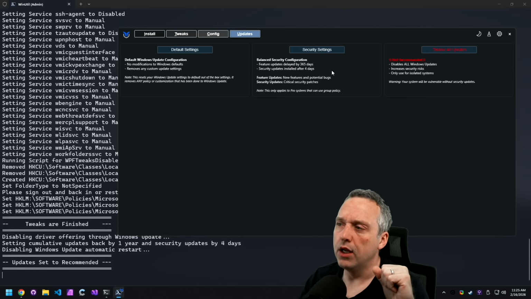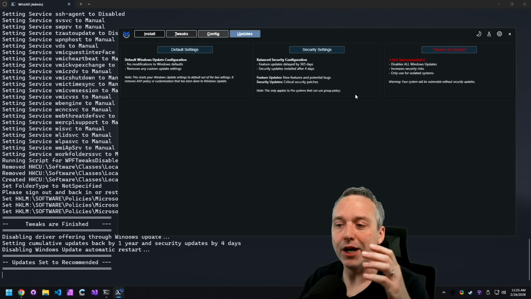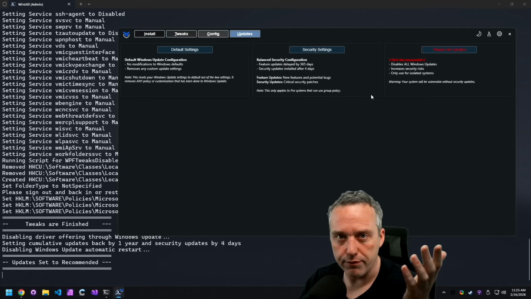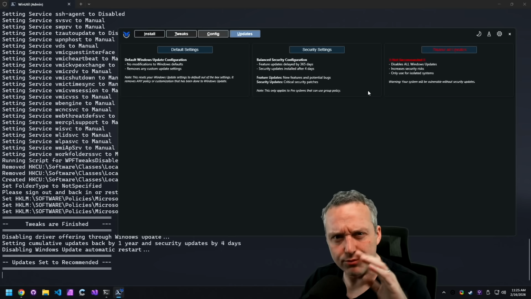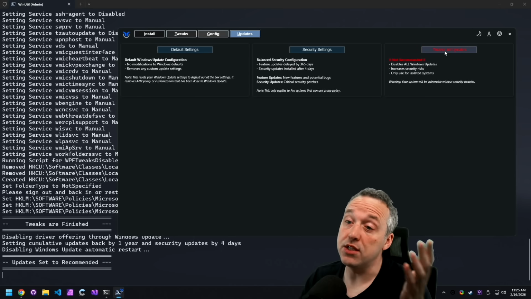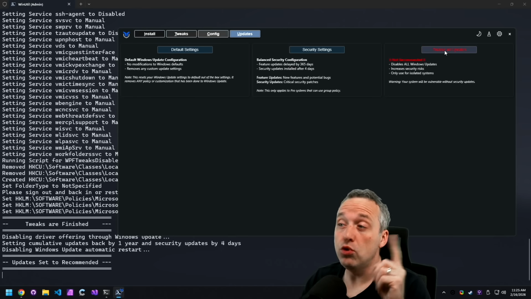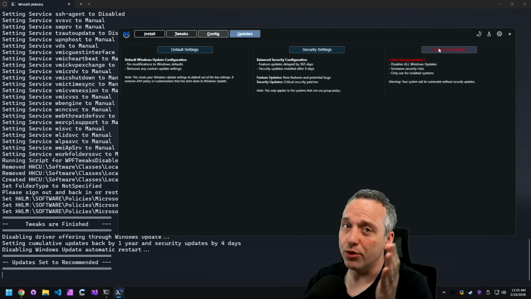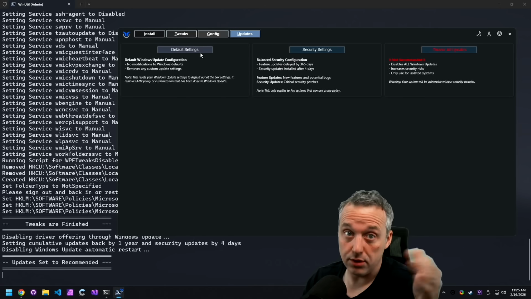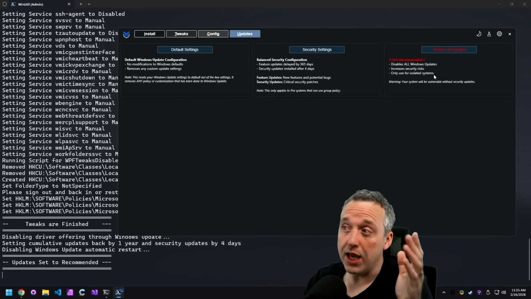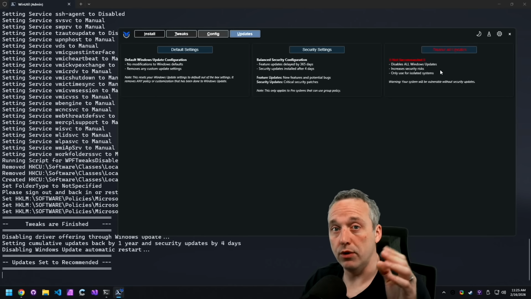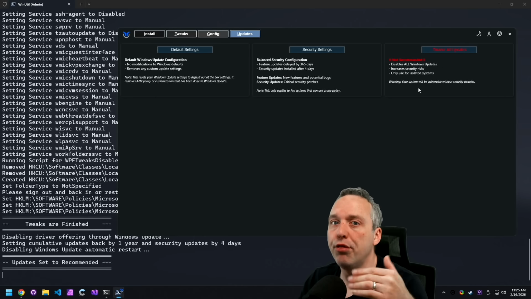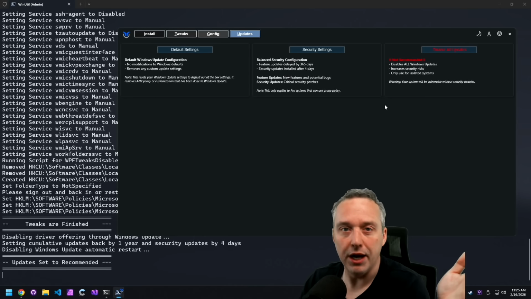But if you're a home user, or let's say Microsoft releases a really bad update like this past year when they were basically frying NVMe drives that were pretty full, because I think it was an invalid trim setting or something, you can actually disable updates altogether. Now, if you do disable updates, I still highly recommend, once those are patched, to re-enable them and update your systems. You can't just not update Windows for extended periods of time and think that you're safe because you've installed some antivirus.